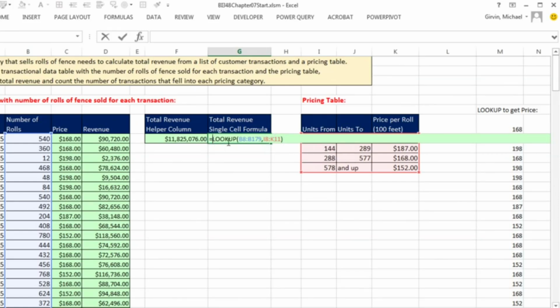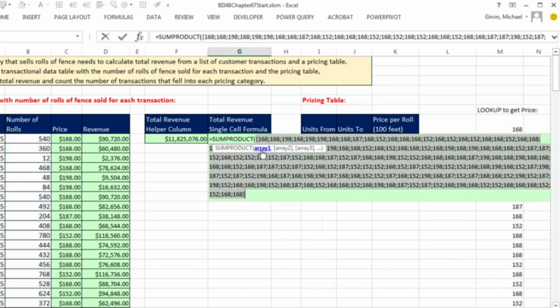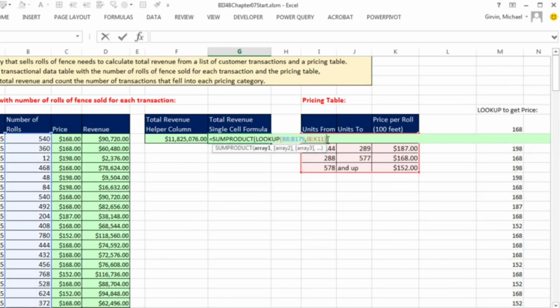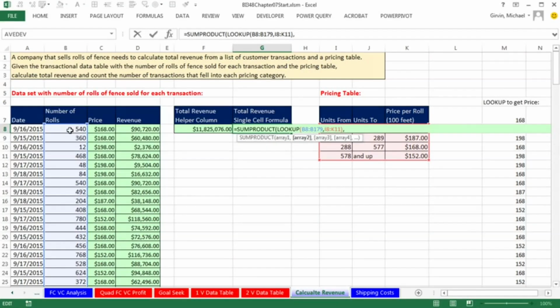Now what do? Well, I need to multiply this resultant array times the entire column. So what function is perfect for multiplying and then adding? SUMPRODUCT. Now SUMPRODUCT has array. I'm simply going to leave that there. That first array, remember if I F9, it's just all the prices, right, from this column. Control Z, come to the end, comma to get to the second array. And now I simply highlight the number of rows.